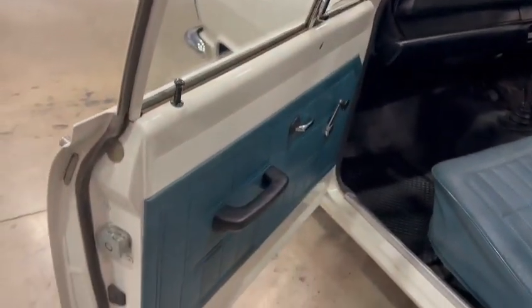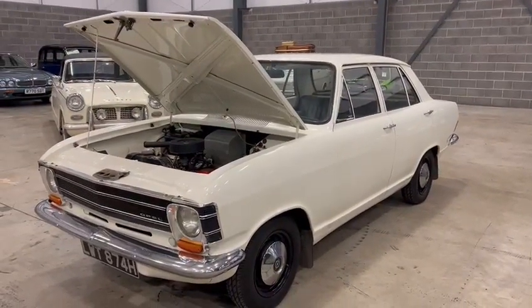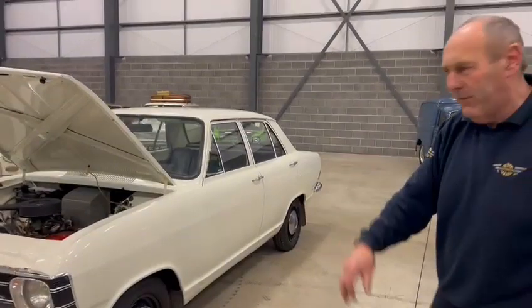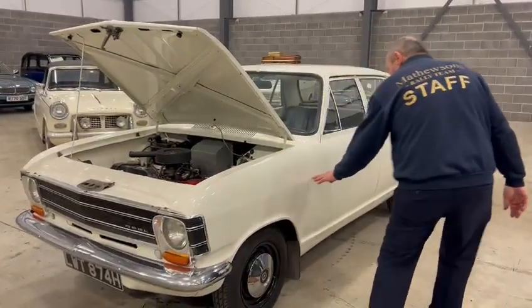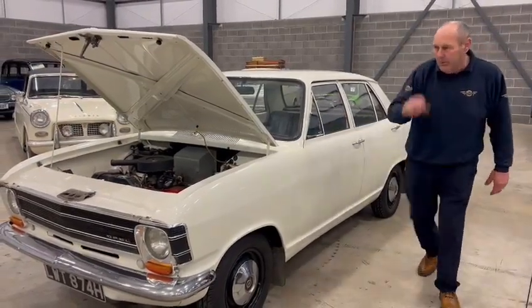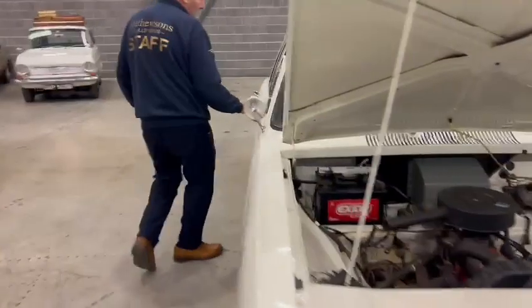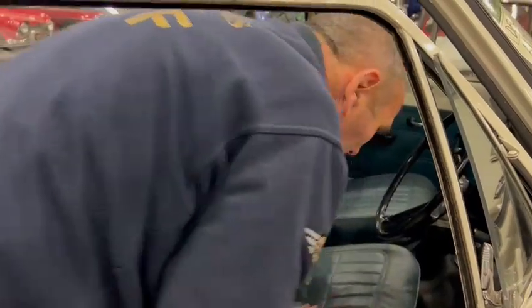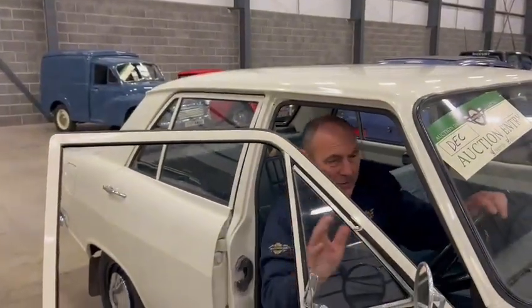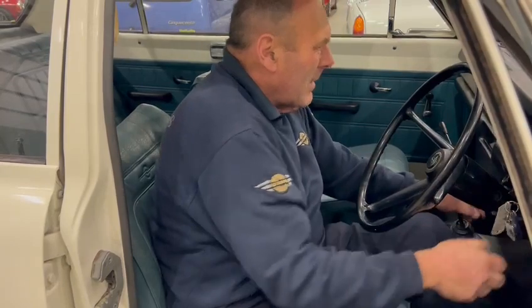Whatever mileage is on there — 50, 60,000 something like that — I bet it's right, absolutely bang on. What about a set of wheel trims? White car with black wheels — not quite right, is it? Imagine a set of chrome wheel trims on there, lift it no end. It actually lends itself to a coach line as well — it's got the right sway line all the way down there, that would just lend itself to a thick-and-thin coachline, not too thick. Let's have a look at the mileage — 53,000 miles. That'd be right for that car. We can't guarantee any mileage — impossible to — but I'll bet that's right.